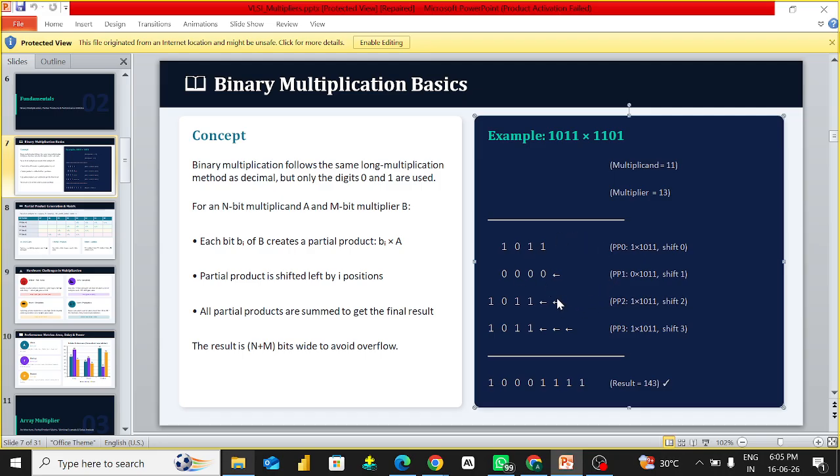There are important concepts in multiplier architecture, which contains two stages. What are the two stages? Stage 1 is partial product generation, and stage 2 is partial product addition. Just remember these two steps. Now we have generated the partial products. Each row is called a partial product. How many partial products are there? Four.